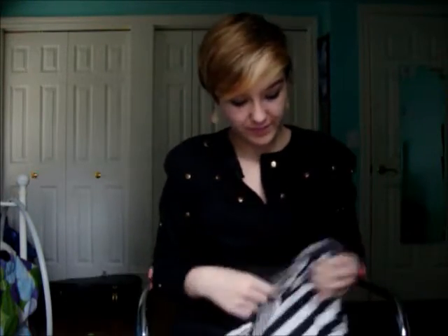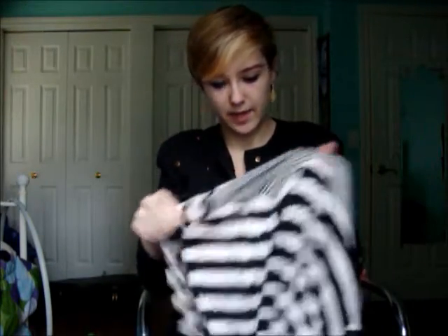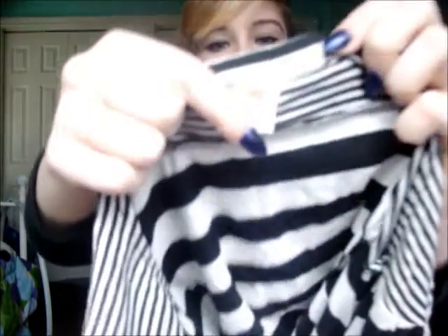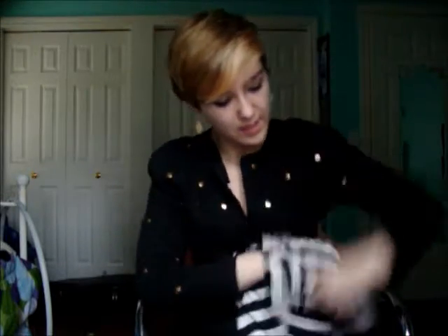I have to rush through the last few sweaters because I need to leave soon. This one is not really a sweater, it's kind of a jacket-type thing my sister gave me. It has these cool little panels in the back that are different stripes so it kind of flutters when you walk. The brand is something like 'Dare Apart' or 'Deer Heart' — it's hard to read. I've only worn it once since I got it late in the fall.